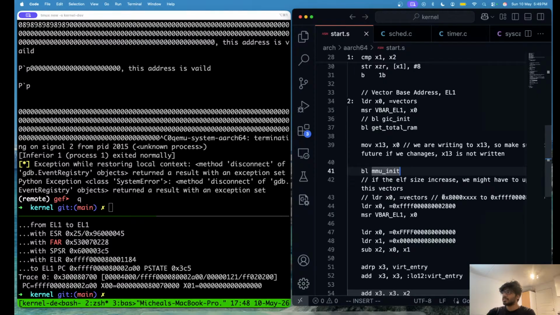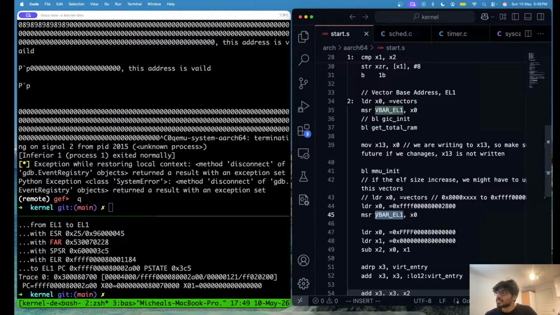Let's start with this comment. Here, this is my vector table, and the beginning of the vector table needs to be put into this VBAR_EL1, so that whenever there's an exception happening, my exception handler will know which handler to call.